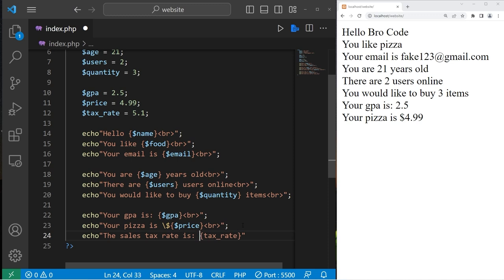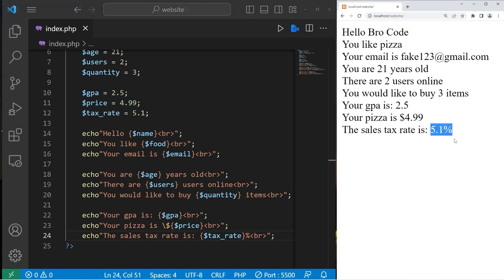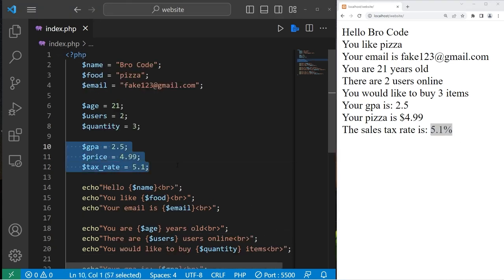Oop, I'm forgetting a dollar sign. Tax rate percent. Then a line break. The sales tax rate is 5.1%. Those are floats, floating point numbers. They're numbers that contain a decimal portion.